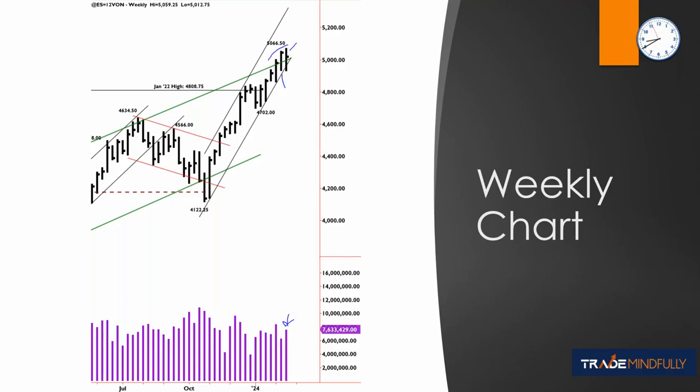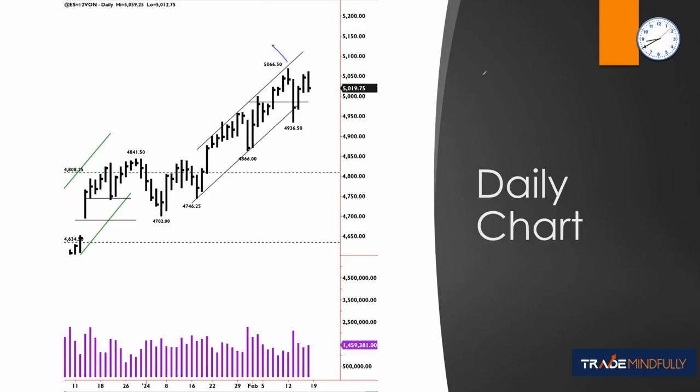And since this is occurring on the weekly, we would expect that to be a little bit bigger than a normal daily pullback. Let's look at a daily chart. Monday may have been the top of the recent rally out of the January lows. We'll see what happens this week. The close is clustered with the prior Friday, and it went up and closed poorly. And the volume was relatively light here. The volume had been declining for a while. And so this occurred near the daily supply line, right in here, and it left the market vulnerable to a pullback.